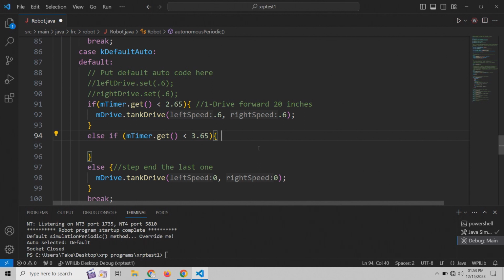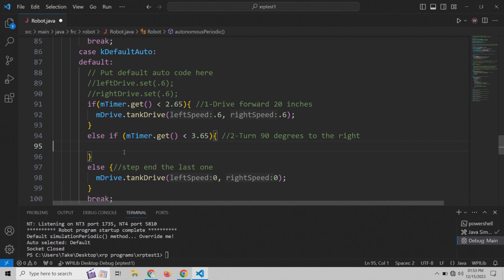Then we're going to do the open curly brace and hit enter. I'll do a note here as well. This is step 2, and this is turn 90 degrees. We're going to turn to the right so that the back is facing me and I can back up. I want it facing me so I can catch it if I go too far. Otherwise, choose whatever direction you want.